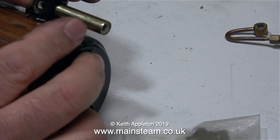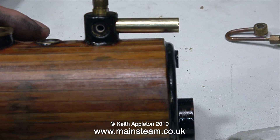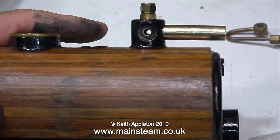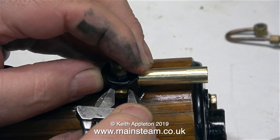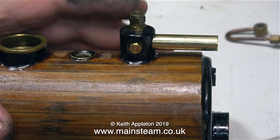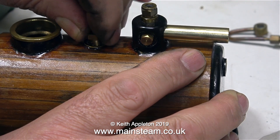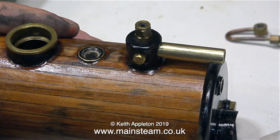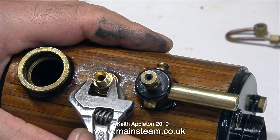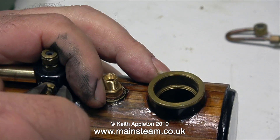Then there was an English viewer who told me off for using the word "disassemble" and went on to say there were far too many Americanisms creeping into the English language. But I've always used the term disassemble since I saw the film Short Circuit. The word "dismantle" doesn't really cover it — I'm disassembling, taking things apart. In this video I'm mainly putting things back together, so applying that viewer's logic, is the word for putting things back together "remantle"? No, I think it's reassemble.